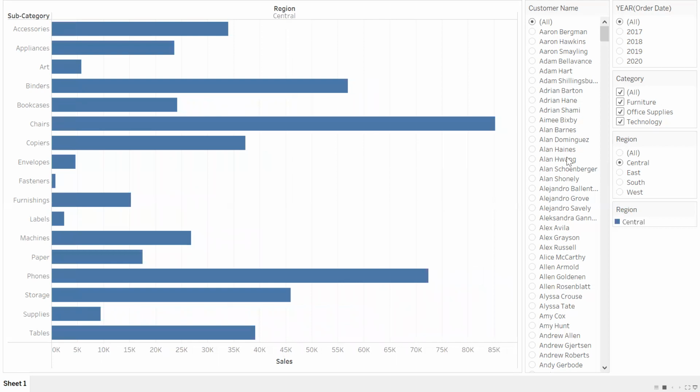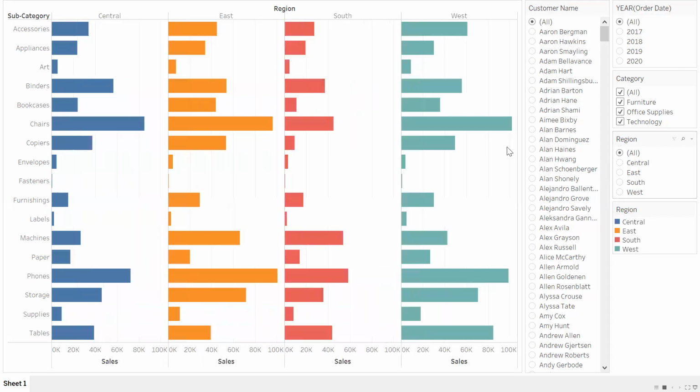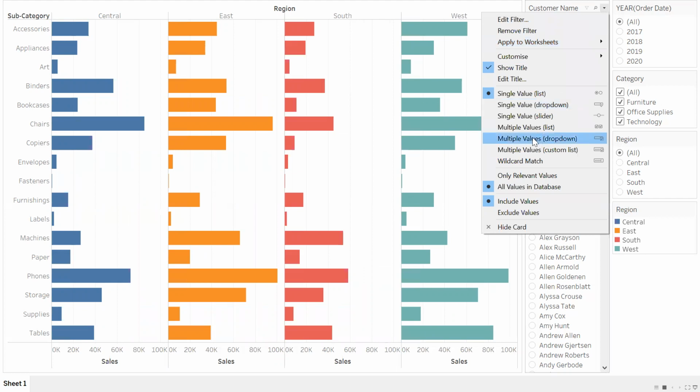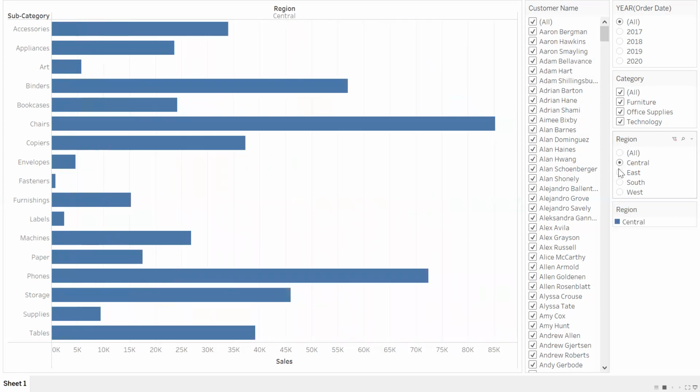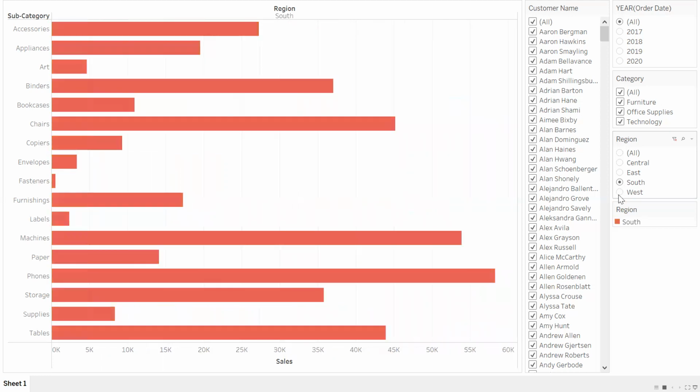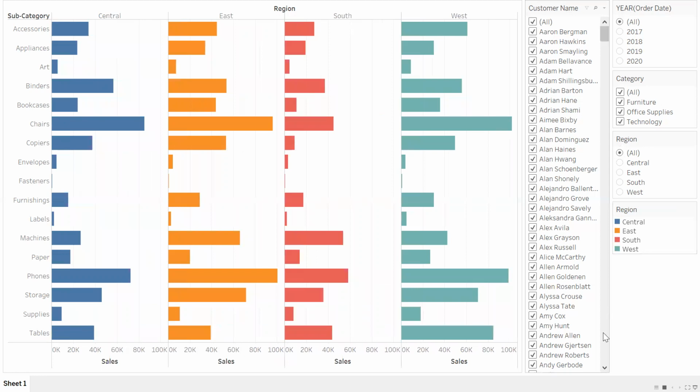now you can see I'm not getting all the regions, but when you select All, you're able to find all the regions, correct? So what I mean to say is we have to provide the user only single selection at a time, a single region. I don't want to showcase multiple regions. But the problem I'm facing is I have an All option. I can select central, this is one region. I can select east, south, west. But if I select All, again I'm able to see all the regions, right? So I don't want to showcase all the regions at a time.